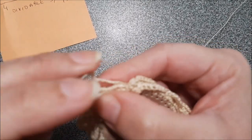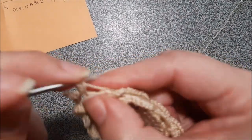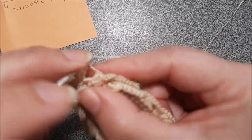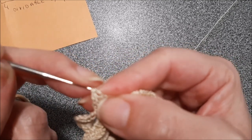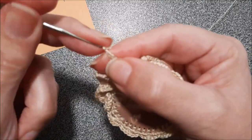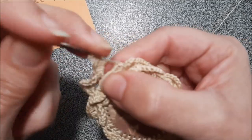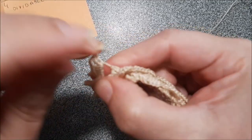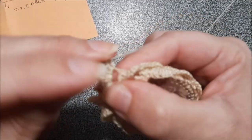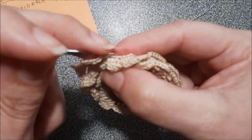So your single crochet, chain 1, your 3 doubles, your triple, chain 2, your triple, your 3 doubles, your chain 1, your single crochet. One more.